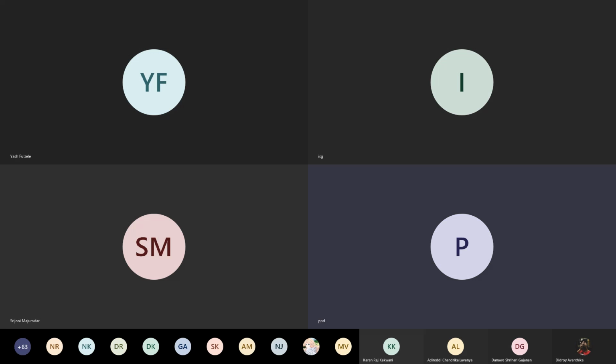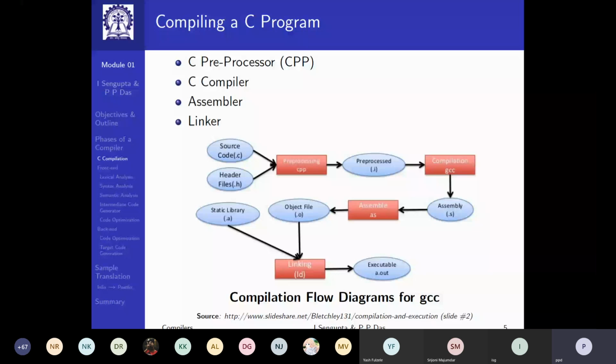Module. So as we would normally do, we will do a quick recap of what we have discussed earlier. Actually, after that, Professor ISG also in a way somewhat discussed some of these: that this is the overall compilation flow of the C program, with the preprocessor removing all directives and expanding things into a .i source file of C code. And then the compilation happens into the assembly, and then the assembler takes over, then the linker and so on.